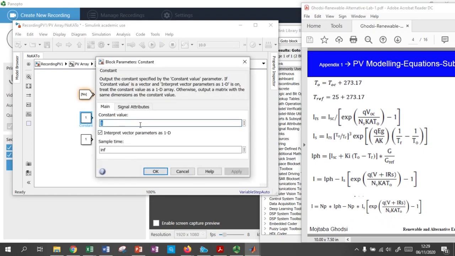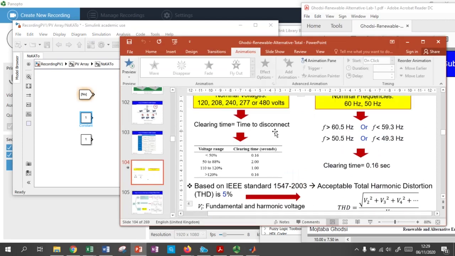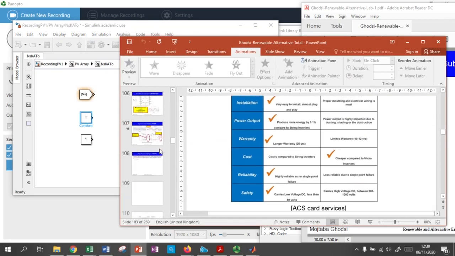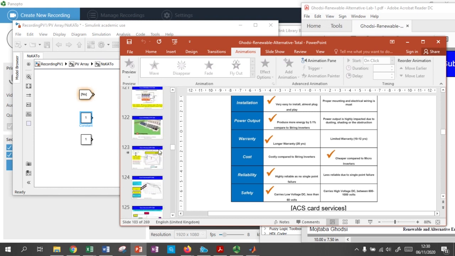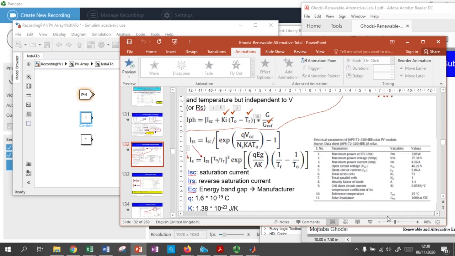The next one is constant value k. I don't know its value. I will go through the data sheet to find out what is the value of the ns. For example, here it's mentioned, but we can assign the ns based on the data sheet that it's 72. Later I will add ns, but I will make it as a variable that I can play with, to find out the effect of ns in my output.